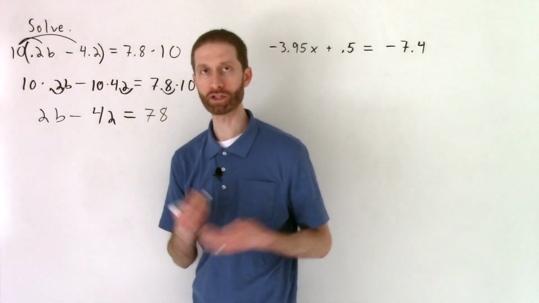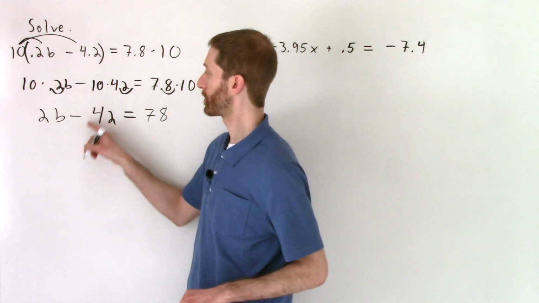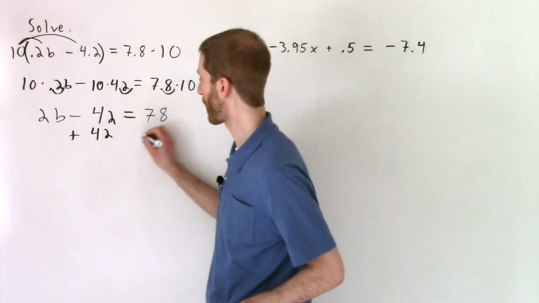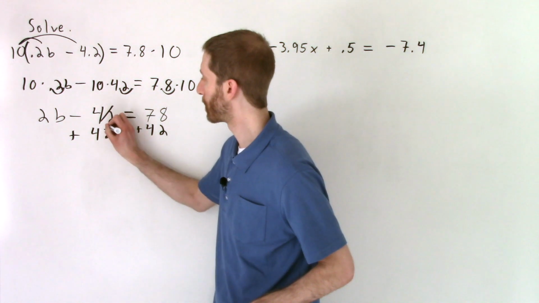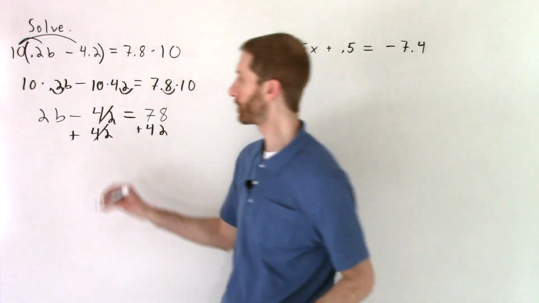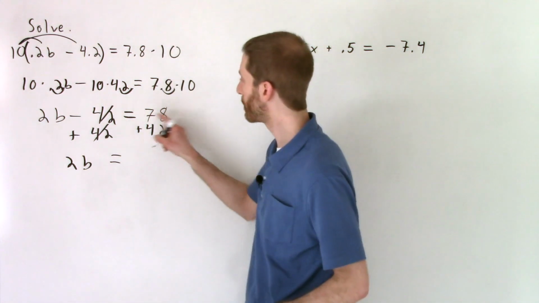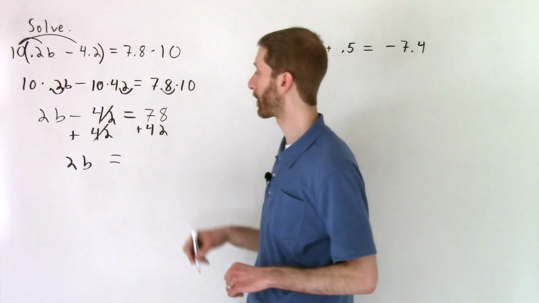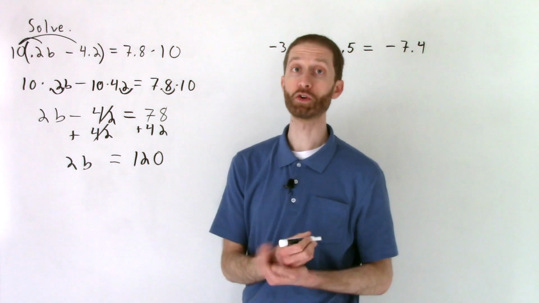So now I'm going to solve the equation like a normal two-step. I'm going to undo the order of operations in reverse, so subtraction is the first thing I have to undo. I would have to add 42 to get rid of subtraction. I do the same operation to both sides. I notice that minus 42 and 42 cancel out, which is what we wanted. I'm left with 2 times b is equal to 78 plus 42. Use a calculator or hopefully your brain or a little bit of side work, but that is going to be equal to 120 no matter how you do it, as long as you do it correctly.